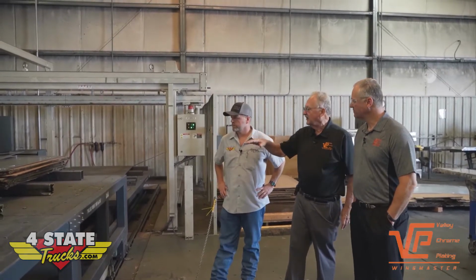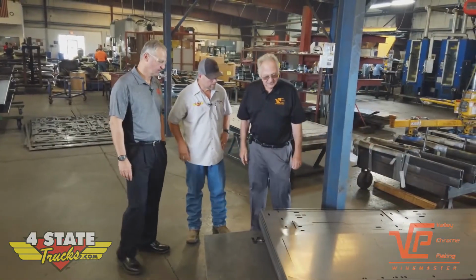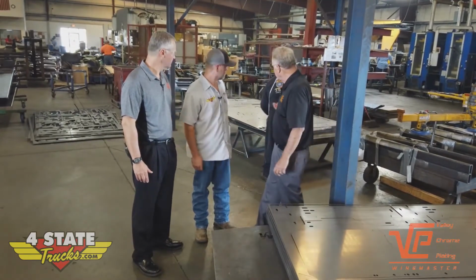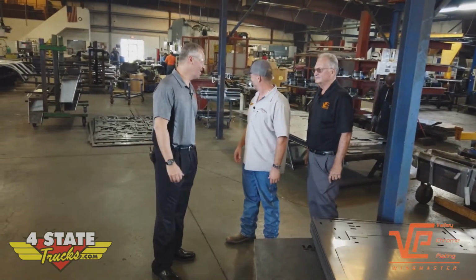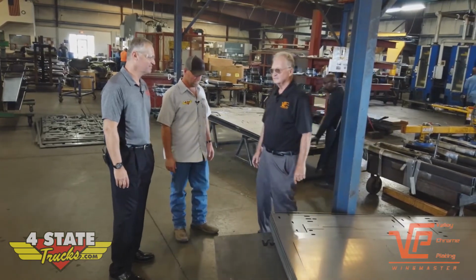Right here is the steel after it's been cut on the laser. It'll shuttle it out down here. It'll automatically run it over here. So we're looking at the pallets of steel after they've been cut and pulled off the machine. They're set here, and then the employees behind us will break all the bumpers and the brackets out of the steel and sort it so we can do what we're going to do next to it. In the case of the bumpers, it's polish them. In the case of the brackets, we're going to actually bend them. Behind us, I see your recyclable skeletons. Yeah, that's going to all go to a smelter and get some recycle money back. There you go. We try and reuse everything we can.